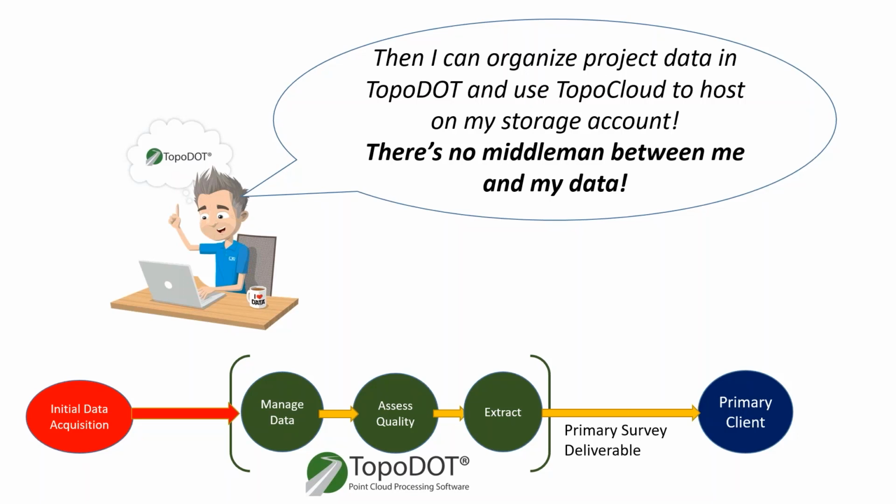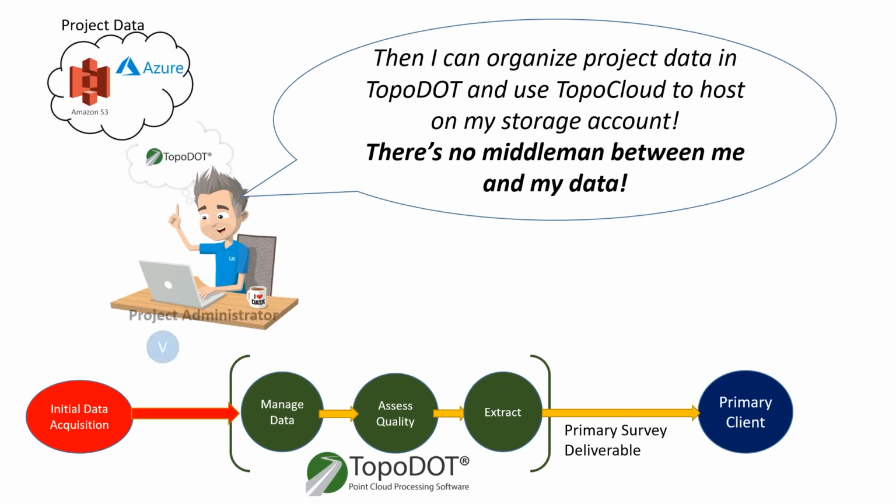But the key thing here is to remember that you can actually store data where you'd like it, and there is no middleman. You pay Amazon, Azure are two of our favorites. We could go to other places, but right now they're set up for the public domains. This is what typically everybody uses, and you just basically pay them to store your data. We're not in the middle. Topo Cloud is the middle. It's an administrator. So we'll talk about that in a second. We'll show you what that looks like.